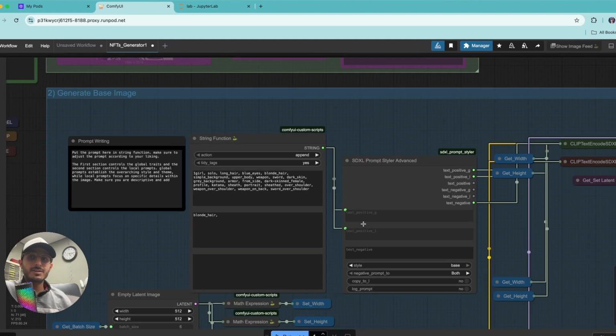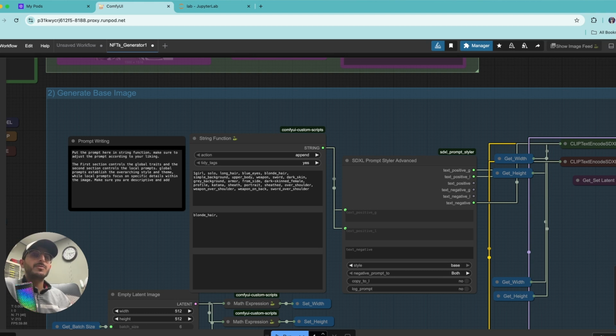Here, using these nodes, I am separating our prompt into a global and a local section. The global section will be responsible for the overall guidance of the image, so that can be our character, his or her gender, what pose they're standing in, or what weapon they have. So it's more of a broad guidance of the NFT generation.